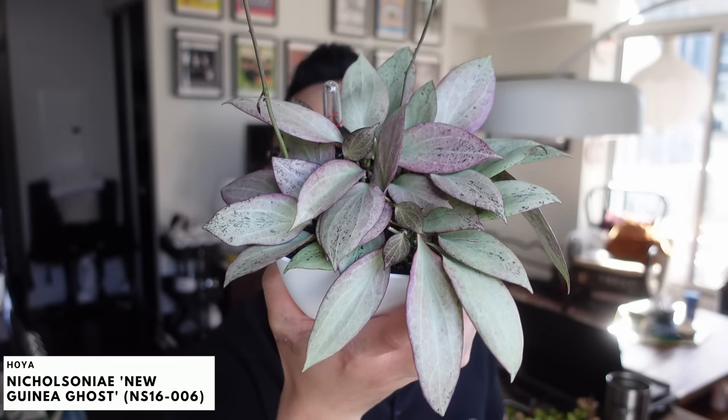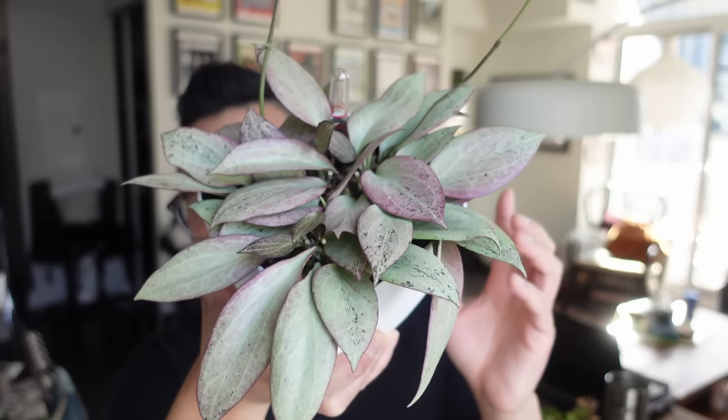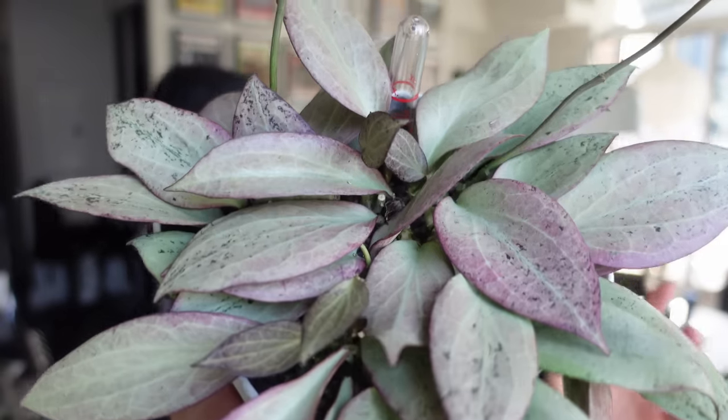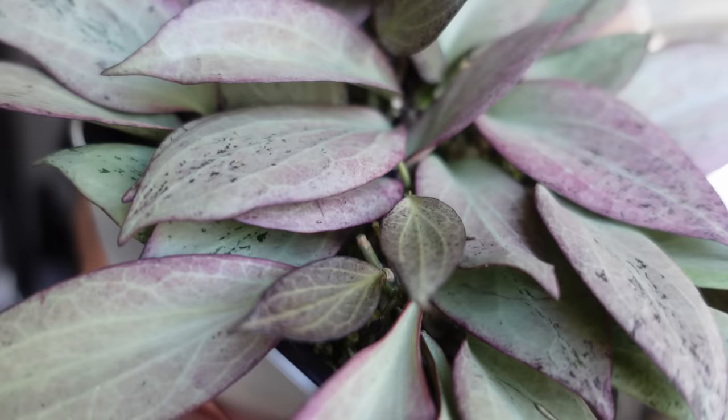Okay, Hoya New Guinea Ghost. Y'all know that I took cuttings from my plant in Lekka because I didn't like how she was looking. I actually got rid of that plant and just kept the cuttings in pond. It's kind of hard to show. This is the 1 month update, I think. You can see that's a new leaf here. These two down here, those are new. Ooh, so exciting. Obviously these two tendrils are new.